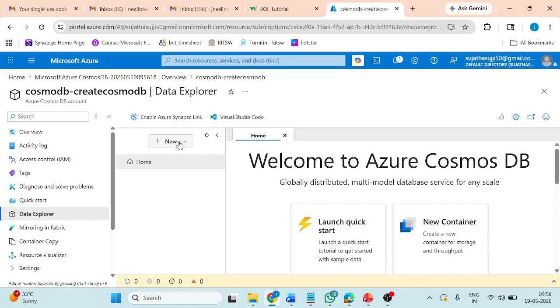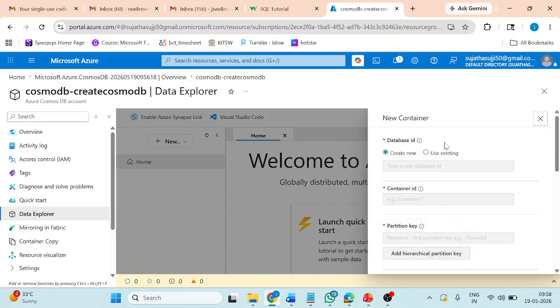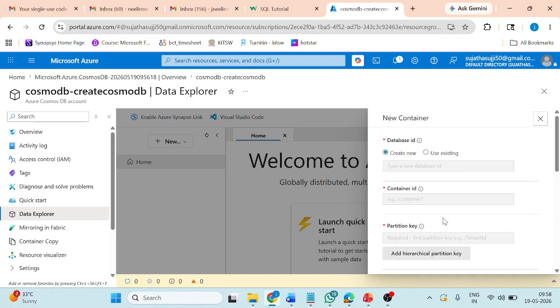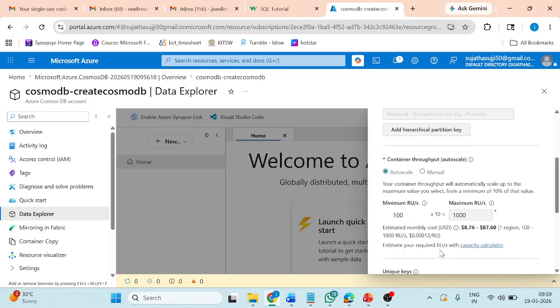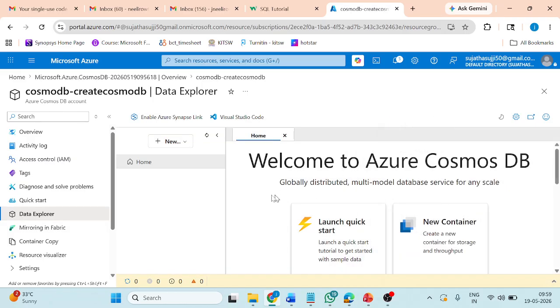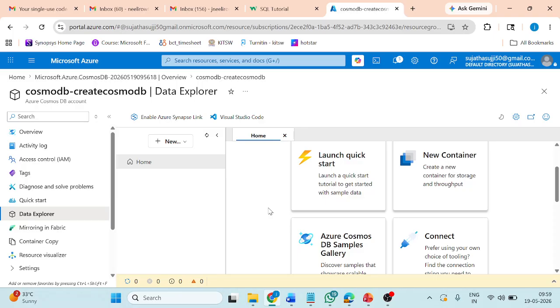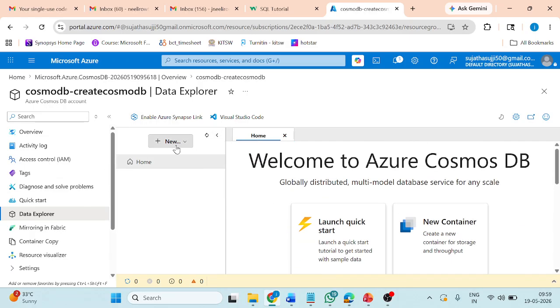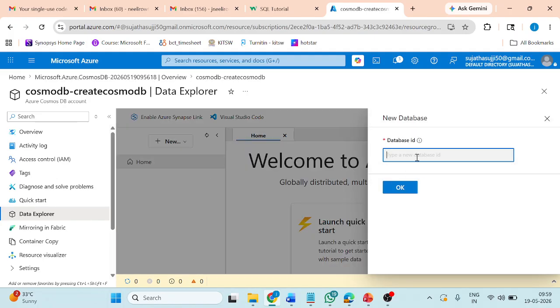So here the same thing, we need to create the container, a new container. It is in a disabled status because it is not there for the paid one. So we need to create the new things, partition key and all the things. If the container is created, the same thing we need to use for Cosmo DB as well. So this is called Cosmo Azure DB. Okay, is it clear, everyone? I'm not doing anything. I don't have access to a new database. Also the same thing, database ID.